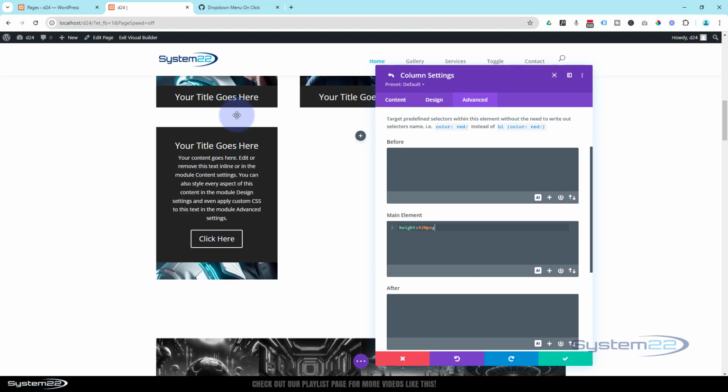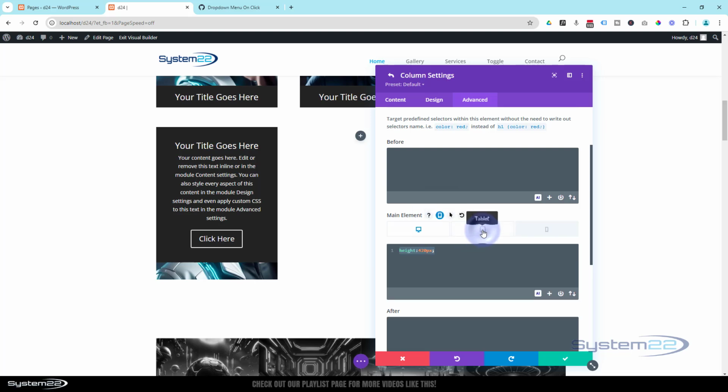Now, these hover effects, obviously, they work best on desktop computers, but they'll work fine on tablet and mobile. They'll just have to click on them instead of hovering over them. So if you want to use this on tablet and mobile, let's copy our height here. We'll hit the little mobile phone type icon. If you don't see it, just hover over this dark writing. It's going to appear like that.